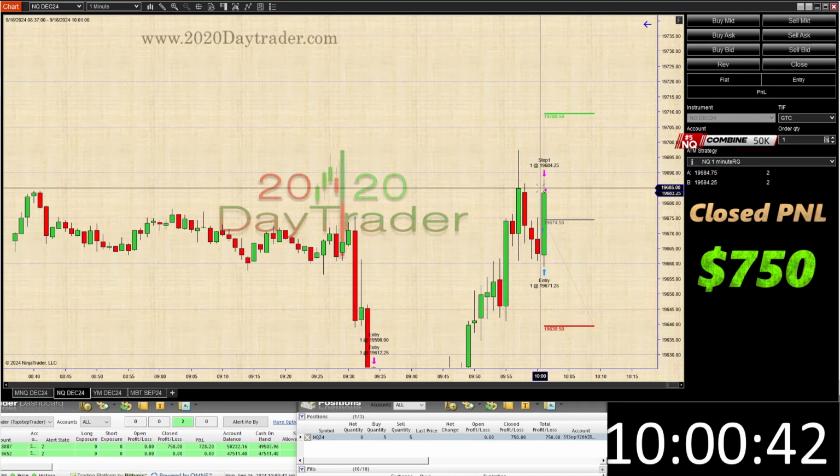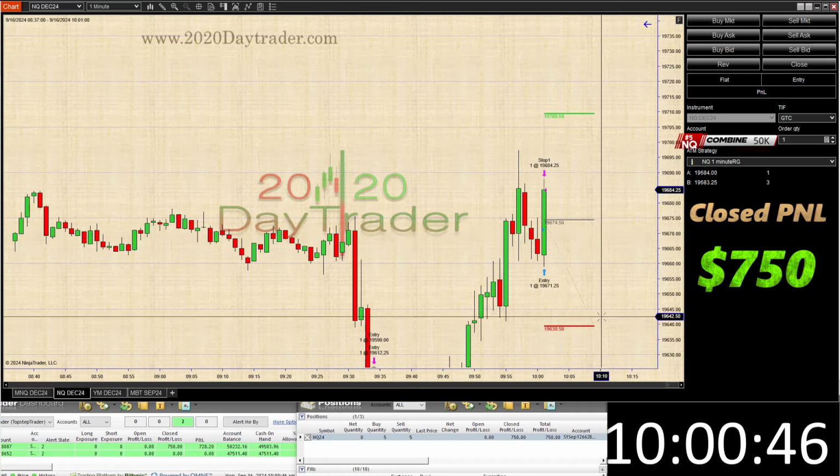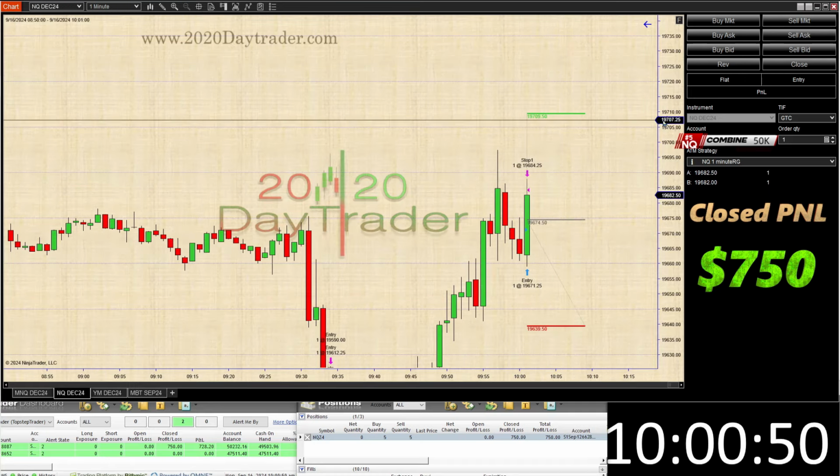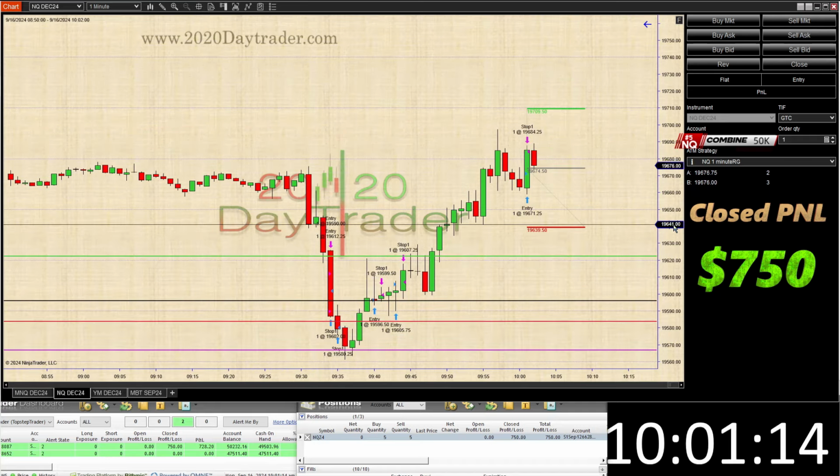Right back up to the top of this area of potential resistance. So I was like, if it gets rejected, I don't want to go for the ride. But I'll take a little see money, take money kind of day, just scalping the market right now, traders. Alright, if another trade sets up, I'll bring it to you. And if not, I'm happy to take my 728 on the day, but we'll see what happens.